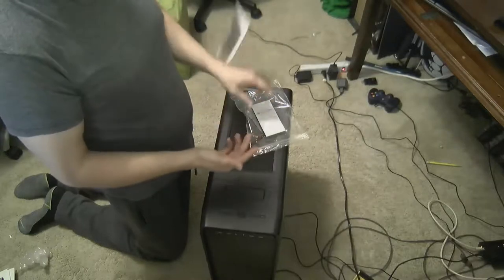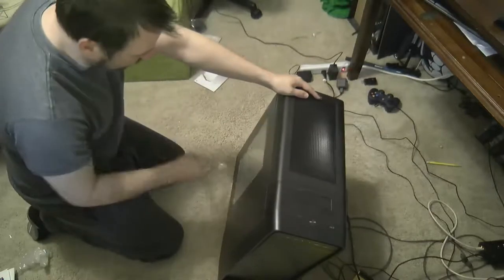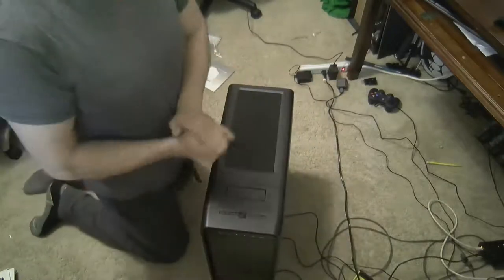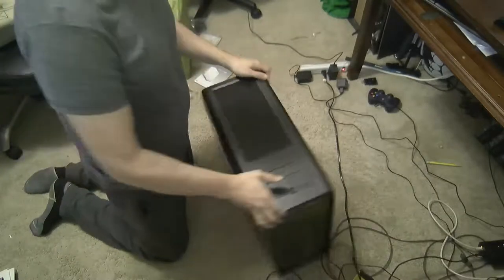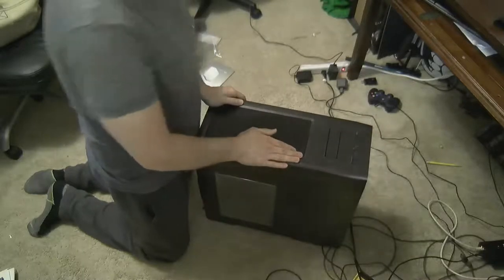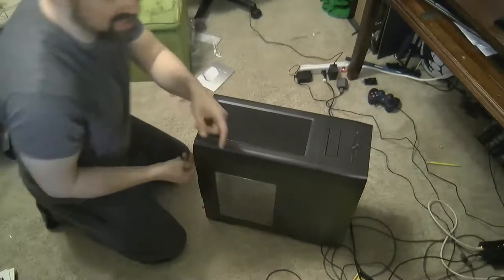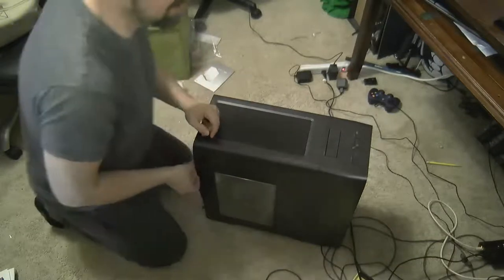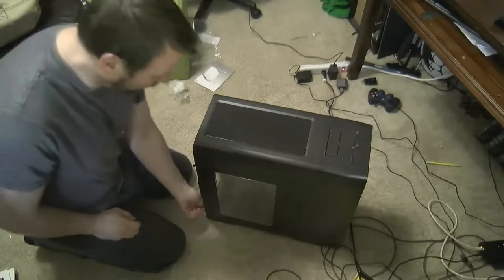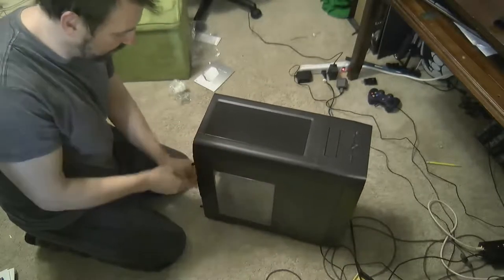Okay. Well, this is instructions, so whatever. I think there's multiple options of the side panel. You could get glass or something. When I tore my other case apart, dude, it's pretty gross. I gotta clean that out. Oh, this has no loose bolts or screws, so you just loosen it up and that's it. Nothing to it.